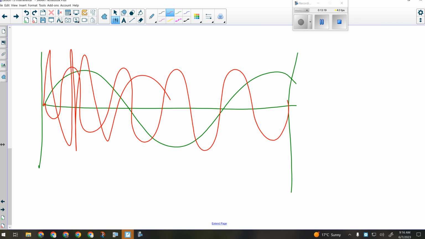It's going to be a jumbled mess, which is something your phone, receiver, whatever, cannot understand, cannot interpret. It just goes, no signal. There is a signal. It just doesn't understand what it's trying to say.